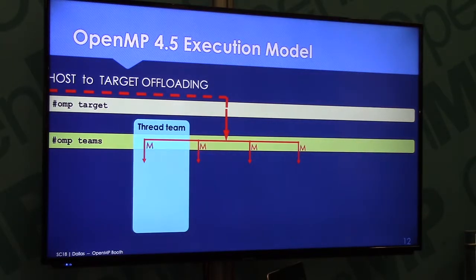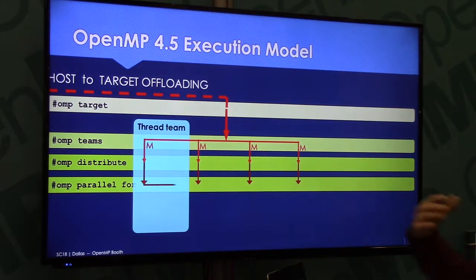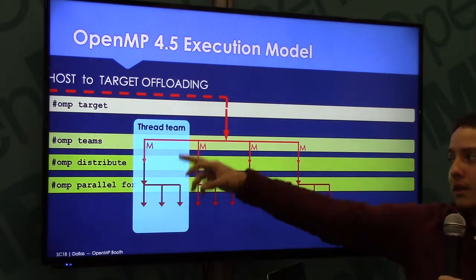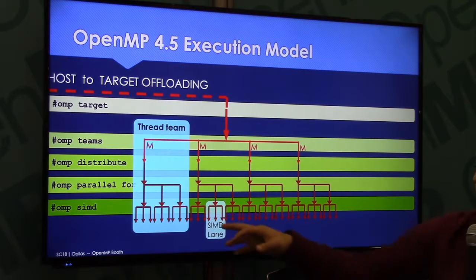When we use distribute, we are taking a loop iteration space and splitting it up among the multiple master threads of the teams. And when we use a parallel for inside, we are using the rest of the threads in the thread team to spawn computation. And finally, we can do SIMD.